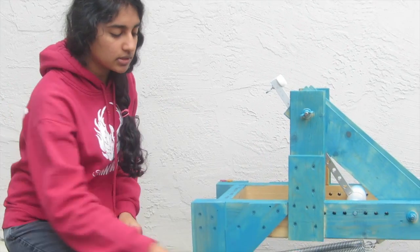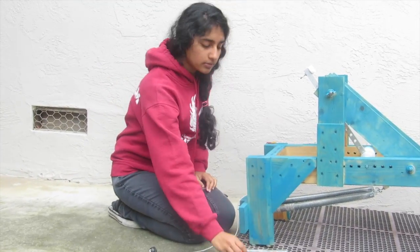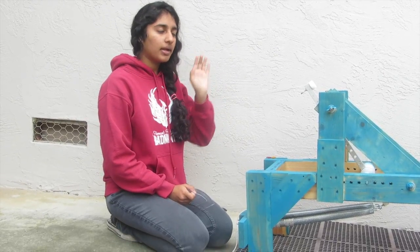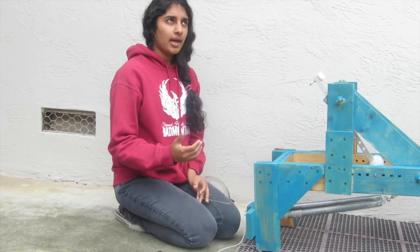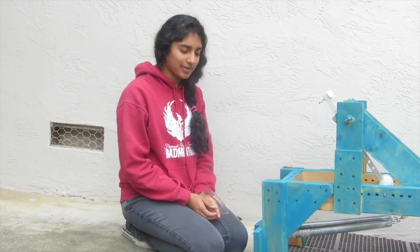We ran 3 trials with the same 2 springs every time. We didn't use the third, smaller spring for any of our 3 trials, and we used the same standard ball for all of our measurements. We launched the apparatus with one group member standing about 20 meters away. The same group member started the timer when we launched it and stopped the timer when he saw the ball fall, so we knew how long it took for the ball to drop.